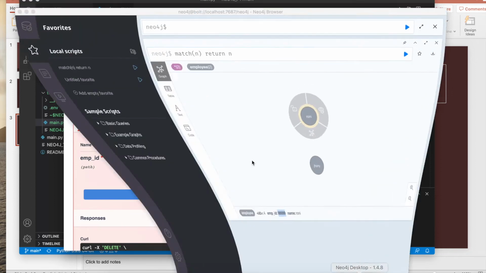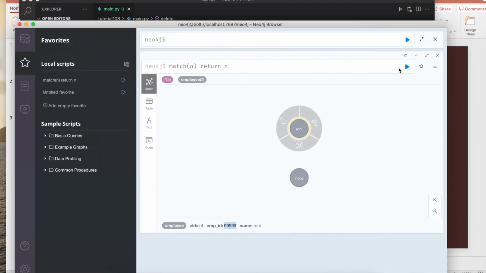Now the fun part will be, let me just search with this thing. So if I run this query, it should only display this Johnny, because Ronnie has already been deleted, right? See, this node is already here. So it means that this 999 thing is not able to find anything here.